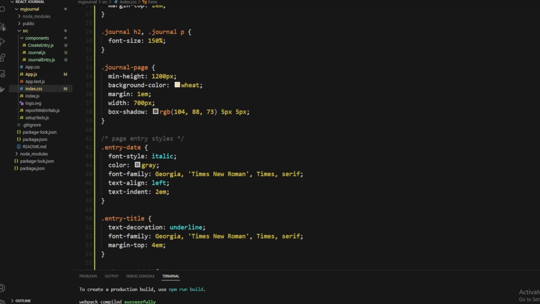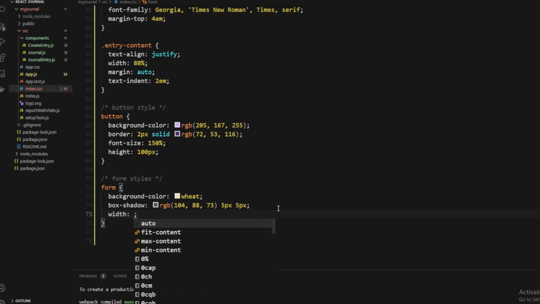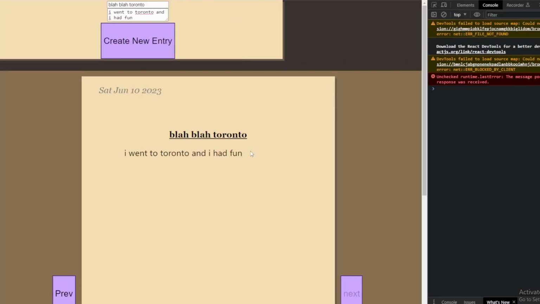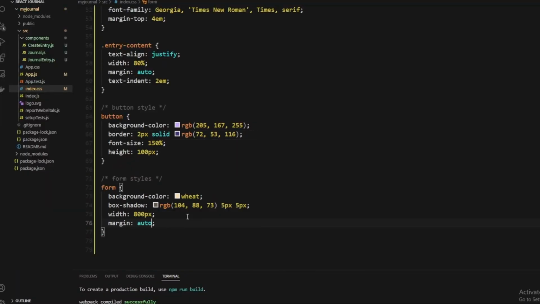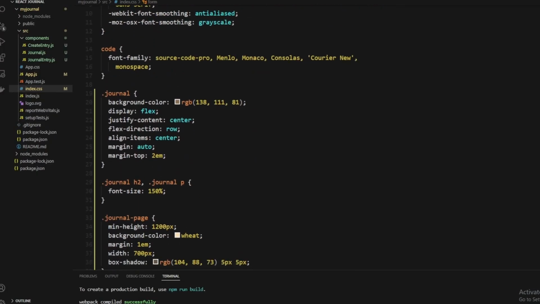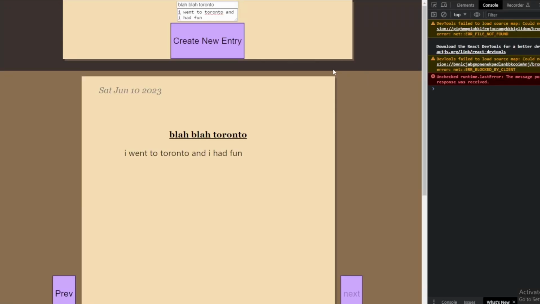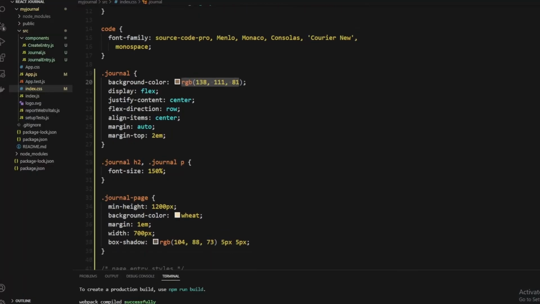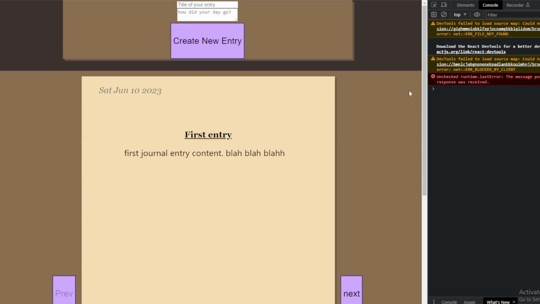Maybe set it to, let's say, 800 pixels. Center it, so I automatically set the left and right margins. I don't like the light color here, so maybe put the background color. Maybe set the color as the same thing as here, so instead of this, make it like that.